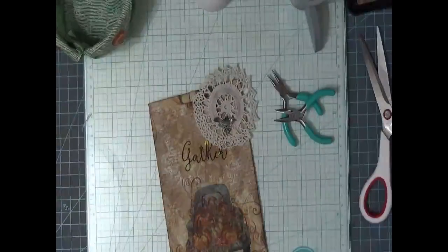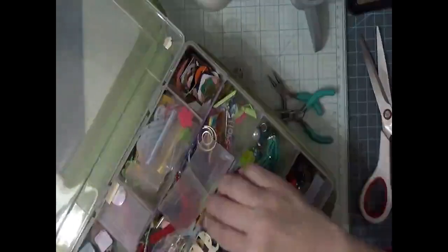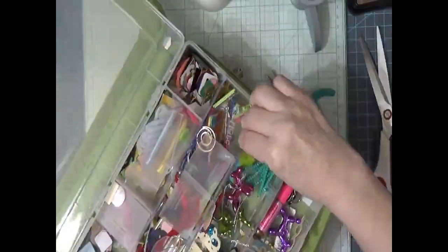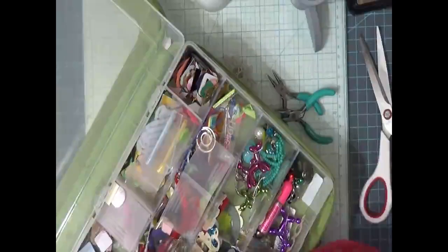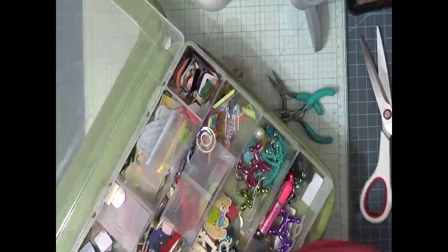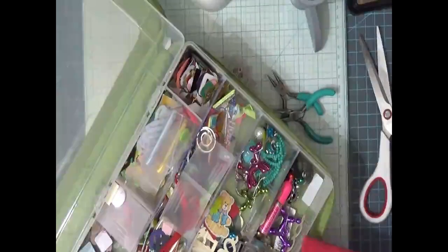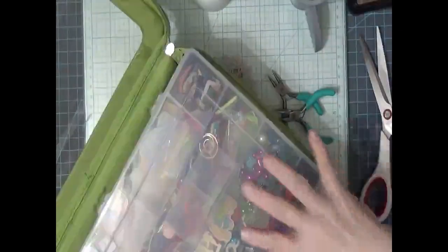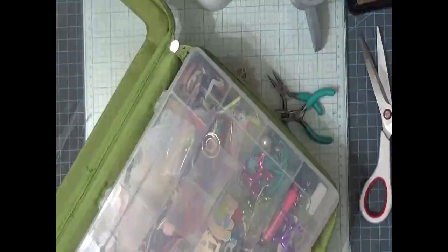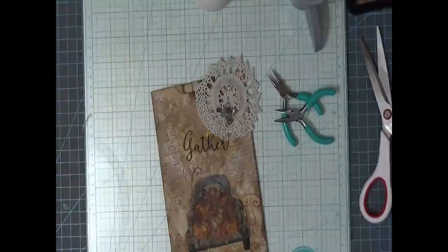My old organizer, and it is a hot mess because these things have never been able to stay down, and so everything slides, and oh, it's a hot mess. It drives me crazy because I could never get it organized right, and makes me nuts. I've probably had it 20 years. But it makes me crazy.